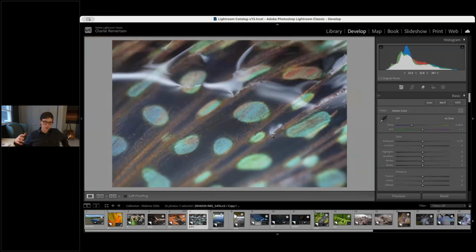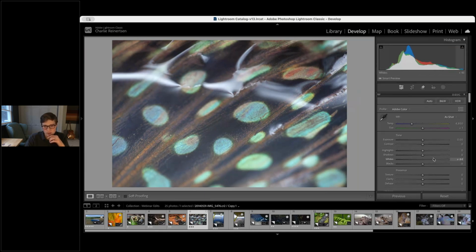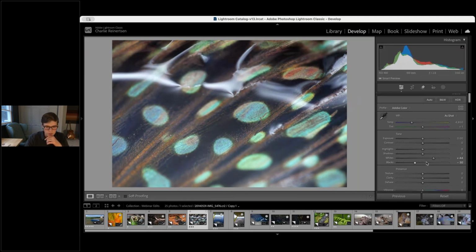Another place that gets really challenging is if you're photographing things that are just below the surface of water. So this is a grayling fin taken in Grand Teton National Park, actually in the Gros Ventre Wilderness. And one of the things that's going to be really helpful here is color manipulation, as well as that tool that we were using earlier, which was the dehaze tool.